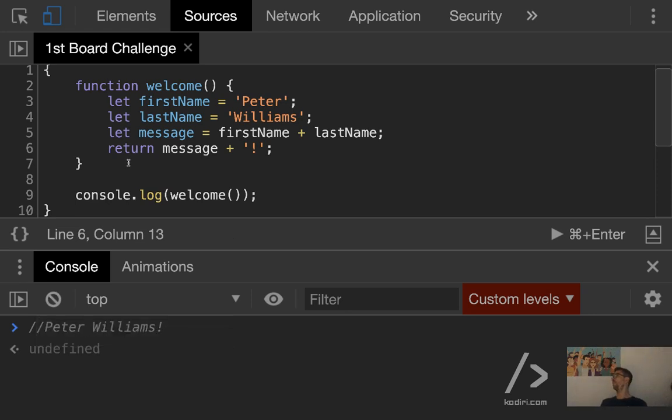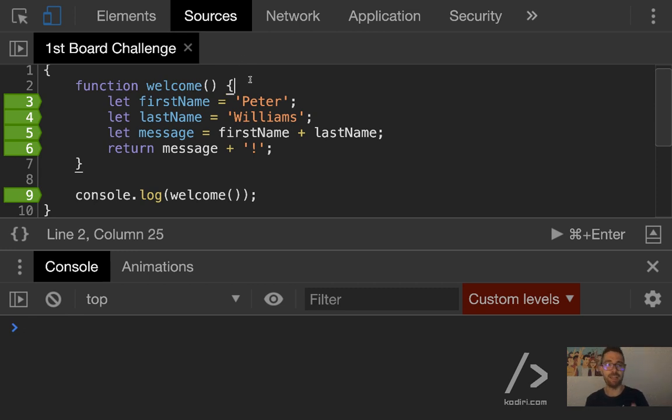How do we add a breakpoint and what does that imply? Look, I can click on a given line, for instance, line number 9, and then on line number 3, and 4, and 5. That's not the optimal way to do it, but for now, that's okay. And now what does that mean? That means if I run the code again, can anyone predict the execution order? Which line goes first, what's next, and so on?